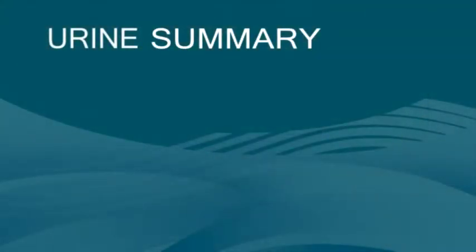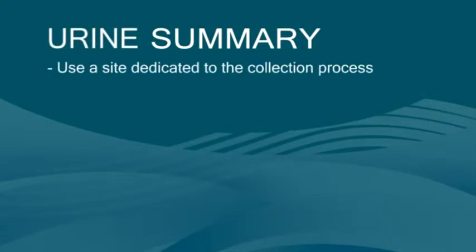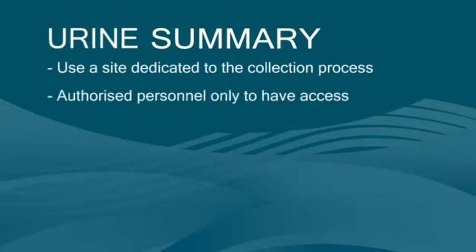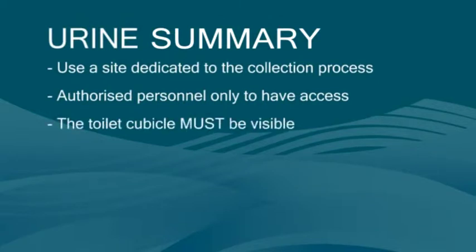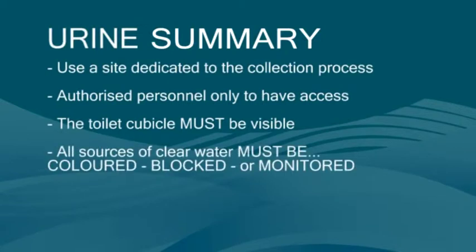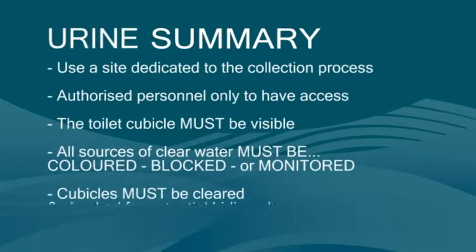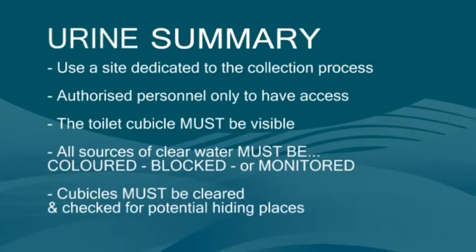To summarize, the collection site must be dedicated to the collection process, with access restricted to authorized personnel. There must be visible access to the toilet cubicle. All sources of clear water must be colored, blocked, or monitored. The cubicle should be completely cleared and checked for potential hiding places.